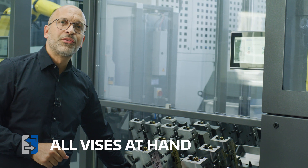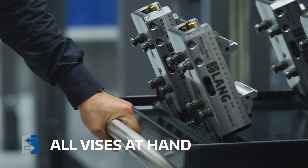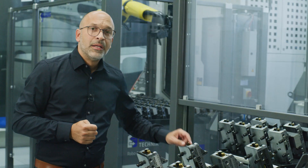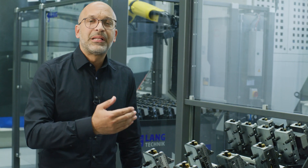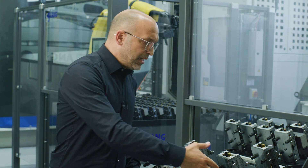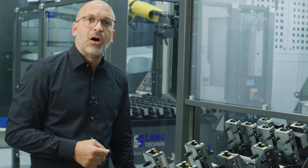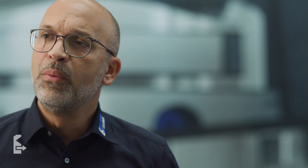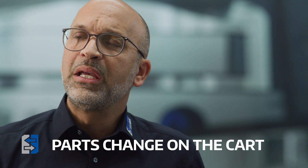Let's talk about the automation trolley. With this concept, you have the great advantage of having all work-holding devices at hand. It eliminates the oftentimes very time-consuming process of calling up specific pallets from a rack or shelf system. With Robotrex, everything is in front of you and vices can remain on the trolley for quality control or workpiece exchange. Having to remove vices from the trolley would be especially problematic when the total weight of the vise plus workpiece is very heavy. With Robotrex, the vices can be changed over directly on the trolley, saving time and energy.